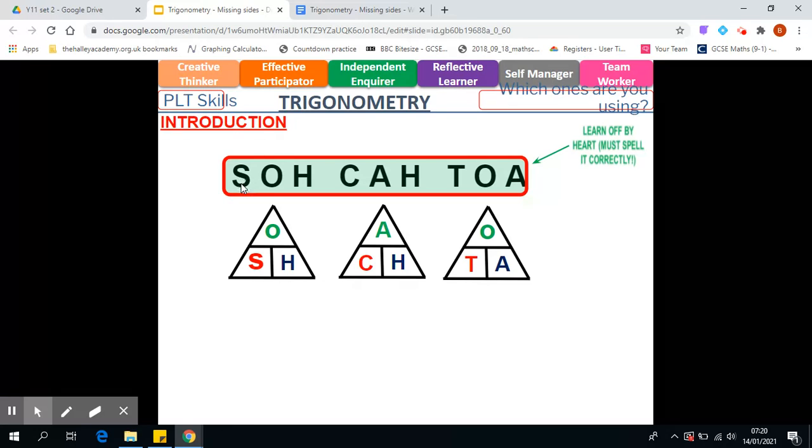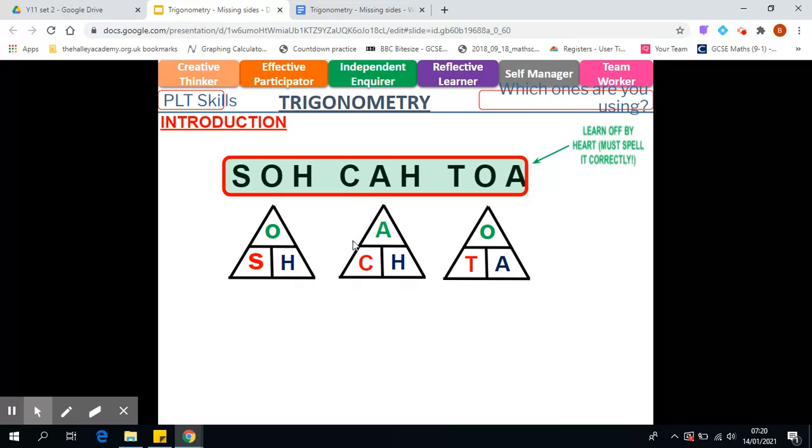Now, this key phrase, SOH CAH TOA, helps us to remember the three trigonometric ratios: sine, cos, and tan. Taking the first one, SOH, I placed a triangle similar to the speed, distance, time triangle. S, the starting letter, comes over here on the left hand side, bottom. You go clockwise, which is O, and then H.